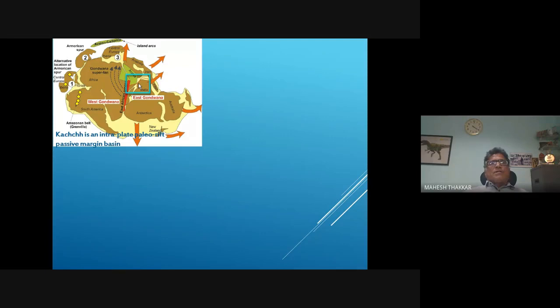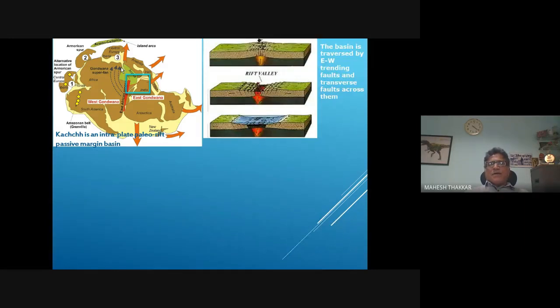The importance over here, I would like to say, is that if today we want to see this kind of 200 million year old environment, we must see the Great African Rift Valley, where two continents are today separating. So if you want to look at the 200 million or 190 million year old Kachchh, we must look critically at the Great African Rift Valley. I will come to that point in the later part.